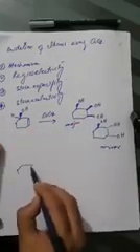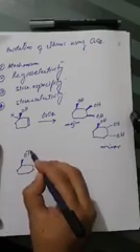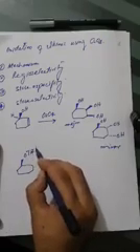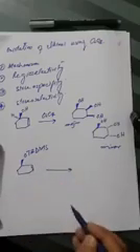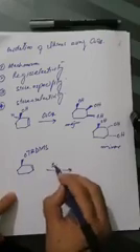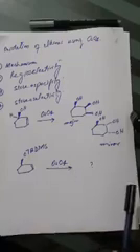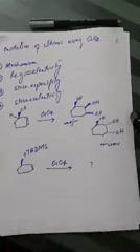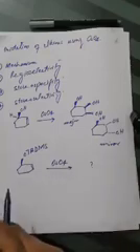Similarly, look into this example. Here we have this cyclohexene as a starting compound. Using osmium tetroxide, what will be the major product? Do we have a single product, or will we have two stereoisomers, one which will be in the major and the other one in the minor amount? And what would be the stereochemistry of that product?